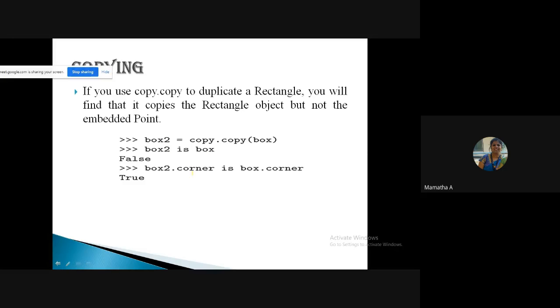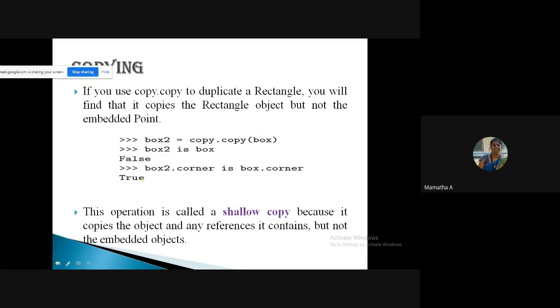But the corner point is still pointing to the same memory location, because the copy function will create a shallow copy. Means it will simply copy the object entities and any references, but it will not create a new copy of the embedded objects.